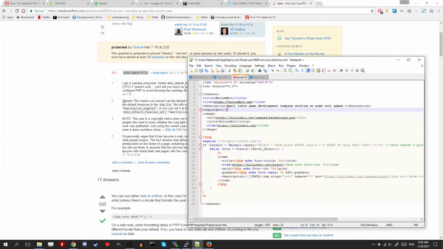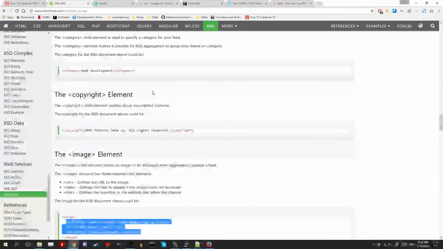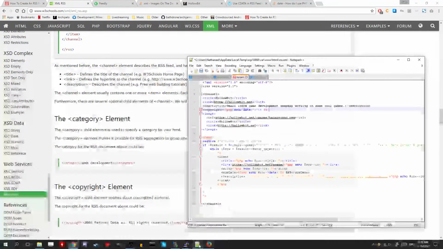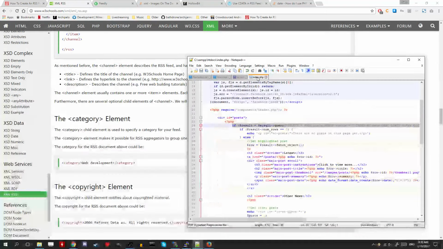Okay, so we're going to automatically generate the year. Actually, I'm going to add that to the website after. That's pretty sweet. No, it's in the footer.